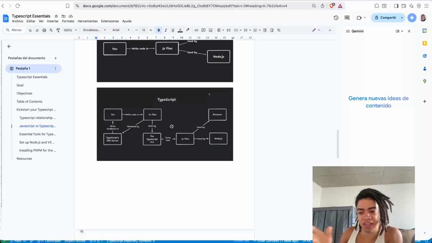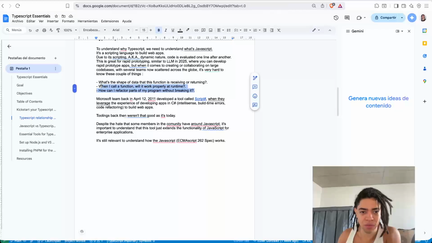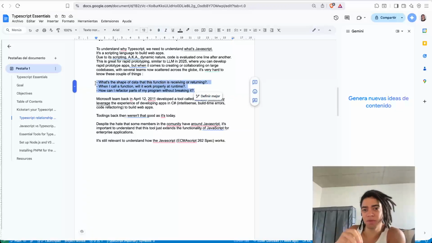I actually took note of this question here. What is the shape of this data that this function is receiving or returning? And when I call a function, will it properly work? So it won't throw any unexpected error. And how can I do a refactoring without breaking my application?